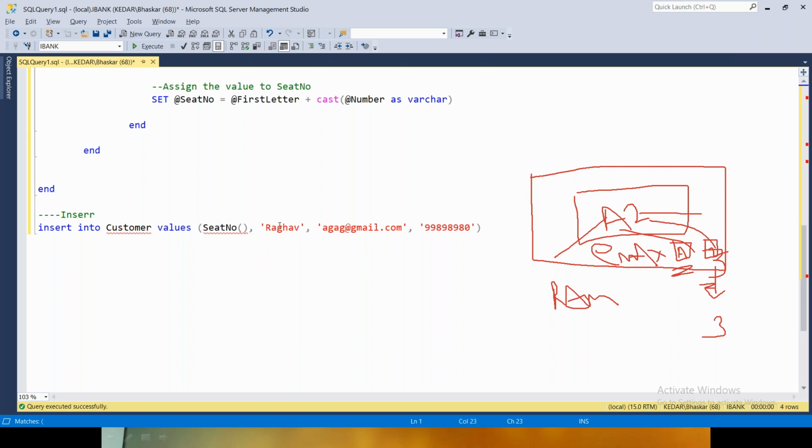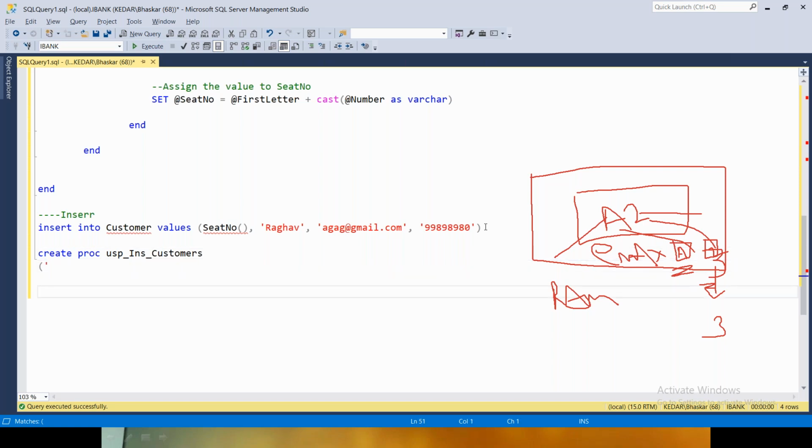Clear? So if you create a stored proc, that is also well and good. But the problem is that the stored proc cannot be called as part of your insert. So tomorrow, if you wanted to create a proc, you can create a proc USP insert customers, okay, customers.